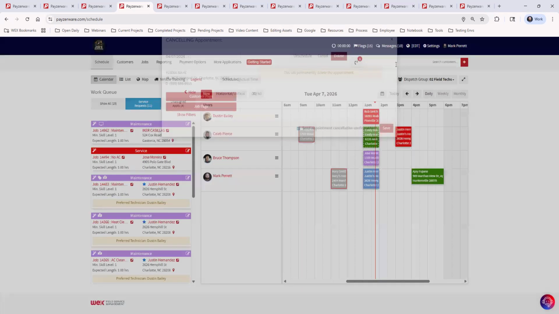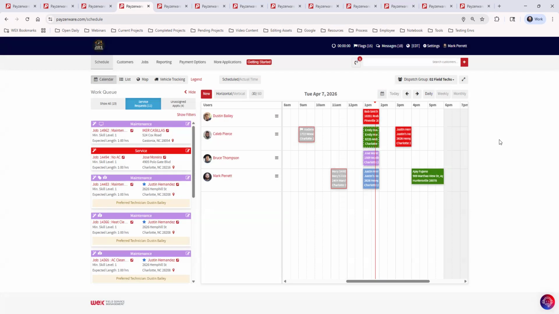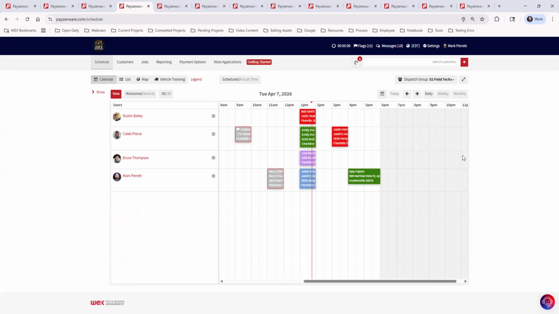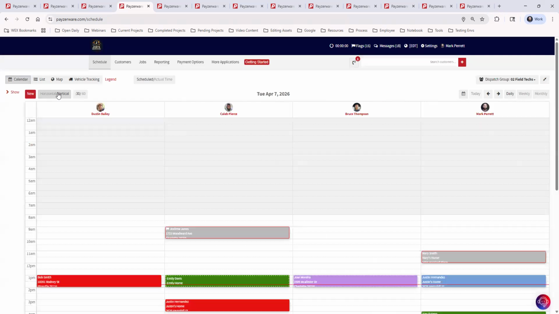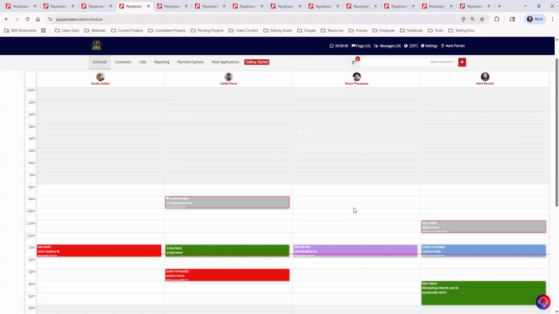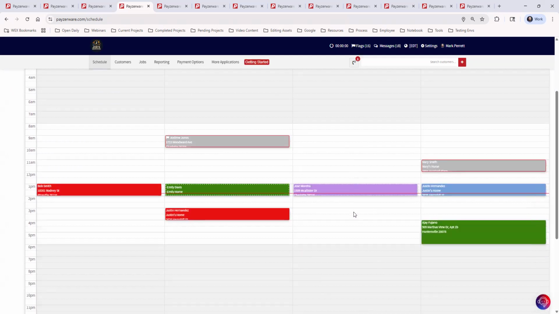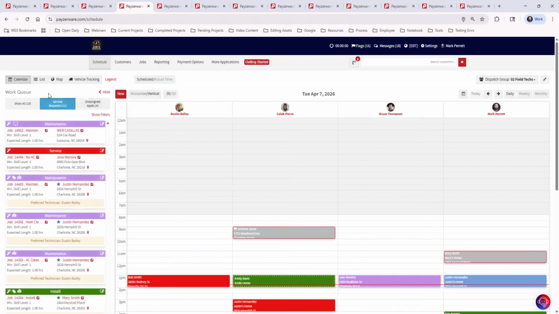And last but not least, just some options that you have aesthetically on how this looks for you. You can hide the work queue if you want a little more real estate for your schedule. You can super maximize this by clicking in the top right here, the full screen mode, which is going to pop that out to the sides. Maybe you would like to see this in a vertical view. So right now we're in horizontal. If I click on this, this will show me a vertical view. So maybe I want to see this more like my Google Calendar, where it's going down the page rather than across the page. And then you also have a list view.